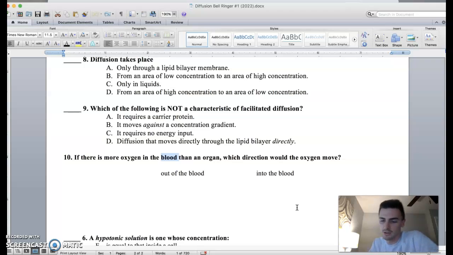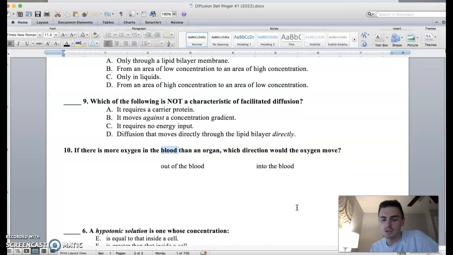First block, pass yours up to Darius or whoever's there. Second block or fourth block, pass yours up to who sits in the corner? I don't know who sits up in the corner, whoever that is. Pass them up and give it to the sub. Next, you guys will watch a short video about endo and exocytosis. So at this point, please get your notes out to page 6. You will watch a short video and take notes about that.